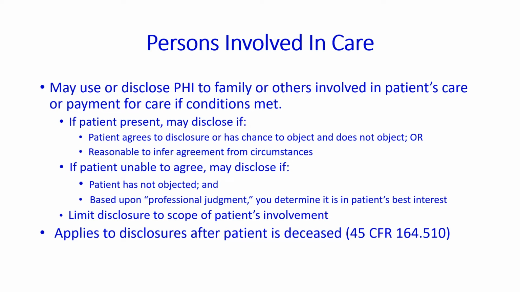Having said that, if a patient is in an area where multiple visitors may be present and the identity of those visitors is unknown, refrain from discussing PHI until the patient is alone with his or her representative present. If the patient is unconscious or lacks mental capacity to consent, we may also disclose the patient's PHI to a family member or friend based upon the professional judgment that such disclosure is in the patient's best interest.